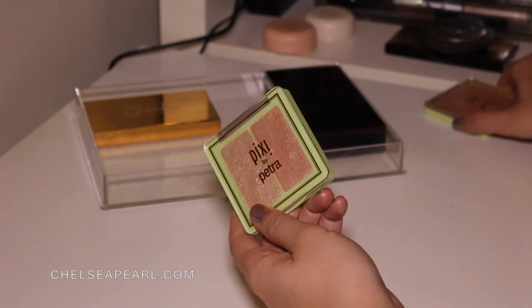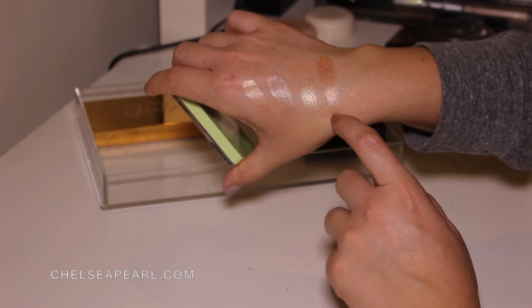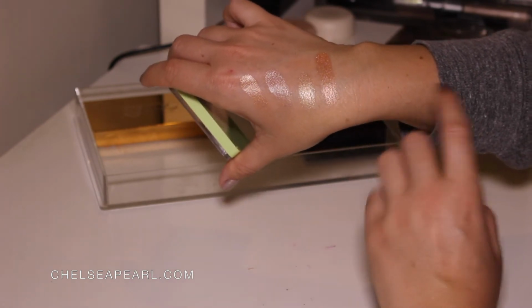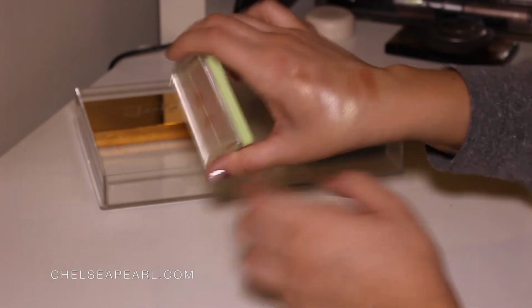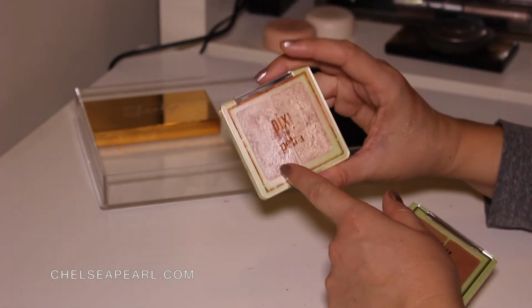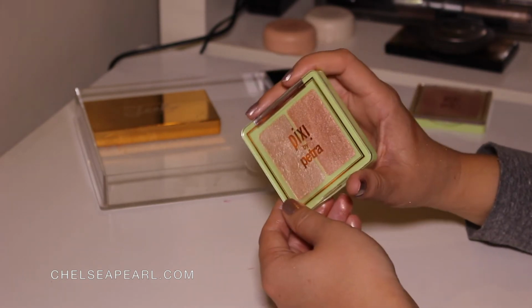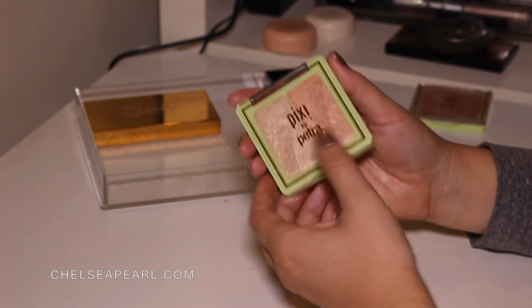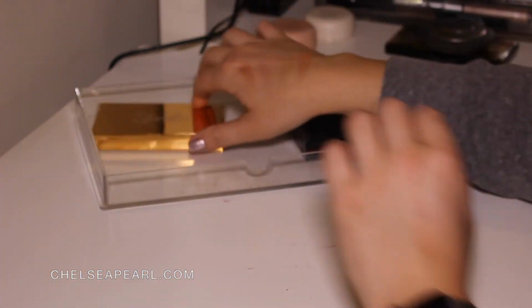I feel like this combo is less unique to my collection because I already have gold and rose gold copper covered, and the other duo has a pink in it, which is more unique to my collection. Packaging is so tattered, it's very clear this is my favorite, and this one, I like it, but I don't want to hoard makeup, and I think a friend would put this to better use, so I'm going to put that in the pass on pile.